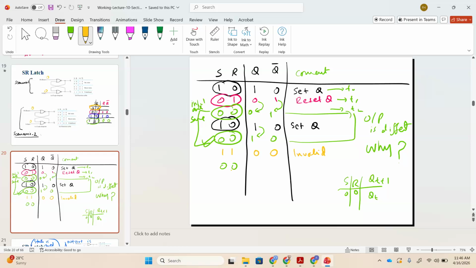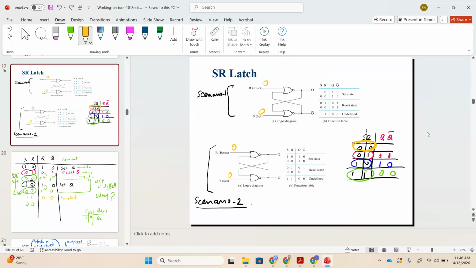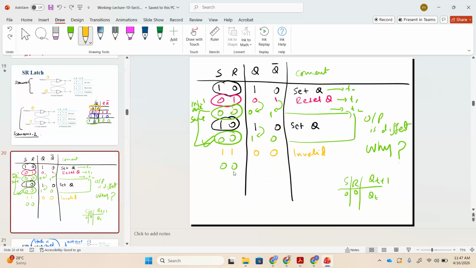Invalid? No, because if it is 1, 1, it is actually 0, 0. But if the input is 0, 0, what should my output be? No, it is 1, 1. We covered the 1, 1. So when there was 1, 1, the output was 0, 0. Got it or not got it? But if we have 0, 0, the input is 0, 0. What should be my output? Anyone may answer.